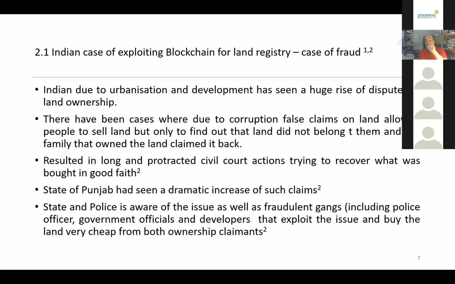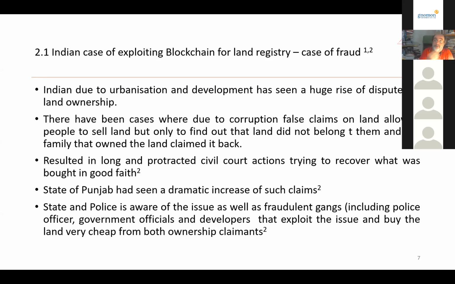In India, what has happened is that in some states, people have falsely claimed that a piece of land belonged to them. Of course, with the assistance of some officials, they were able to sell land to people who were not aware that this was a forgery and fraud. Particularly, this happened to expats, people living abroad who nevertheless wanted to have some piece of land back in the village where they were born, to which they were emotionally attached.